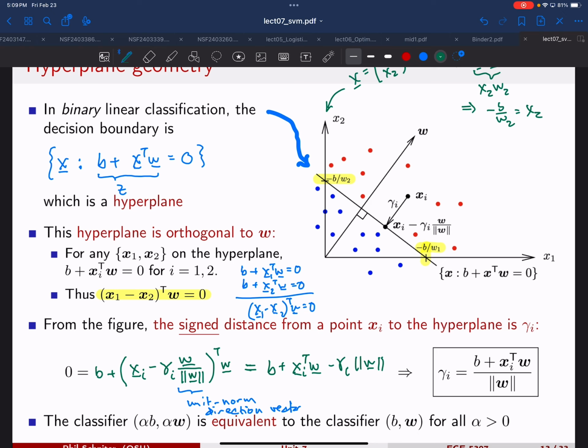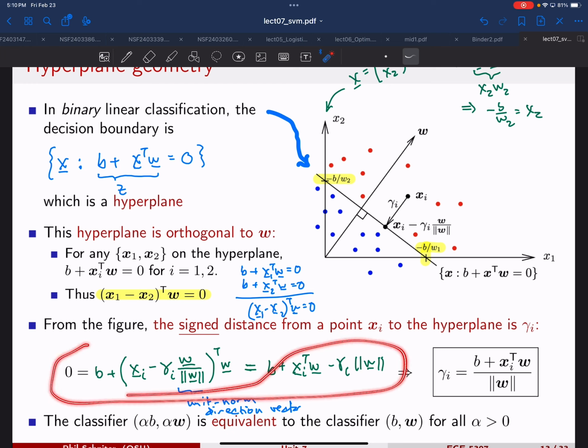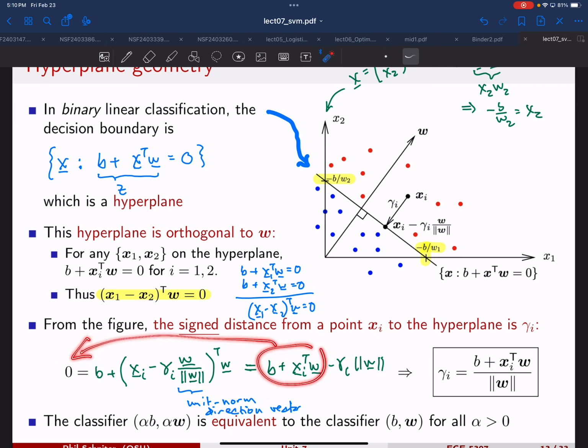Okay. And the last step is easy. We now have this equation. We just need to extract gamma i from there. So we bring this to the other side, we divide by the norm of w, and you find that this is the expression for the signed distance from a point to the hyperplane.